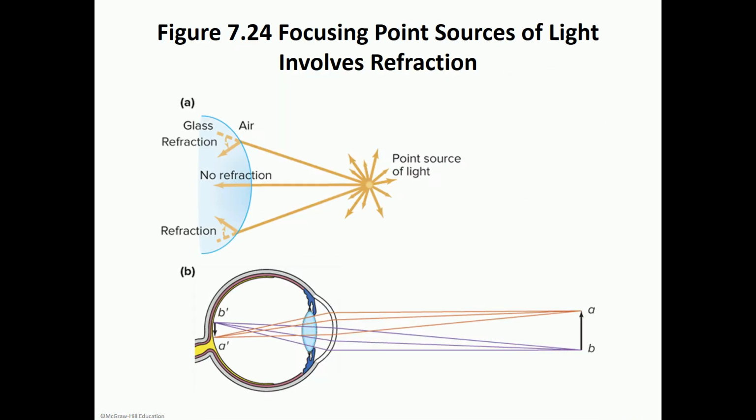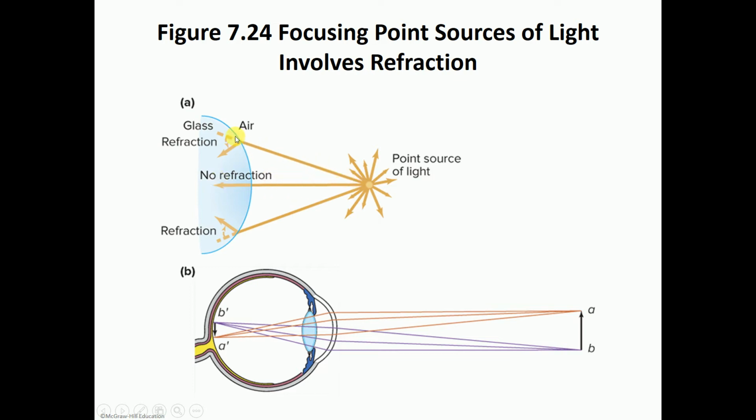Okay. Now, what about the focusing point? How do we focus light? First of all, a little bit back to physics: when these rays go from one medium to another, say from air to water, for example, or they have to pass through glass, if the rays are at a 90-degree angle, no refraction will happen. So you see this ray goes through, nothing changed.